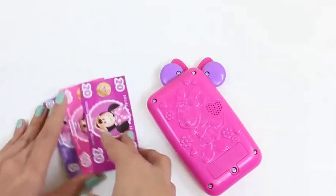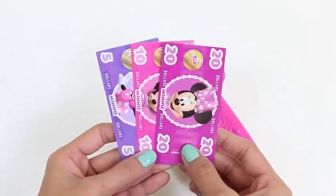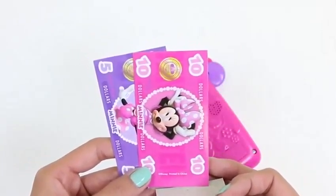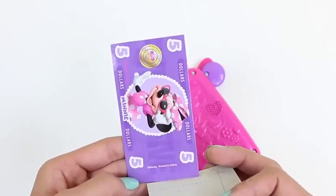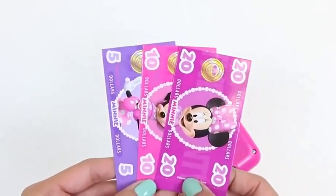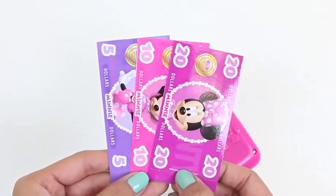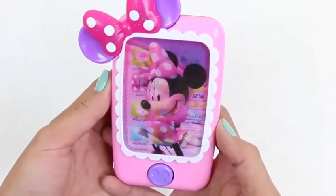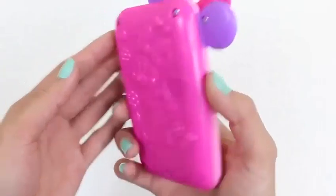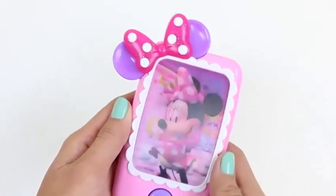And here we have some Minnie Mouse money. We have 20, 10, and 5, which means we have a total of $35. What do you guys think we should buy? And of course, Minnie doesn't go anywhere without her phone. It kind of looks like an iPhone, doesn't it? But with some ears and a bow.